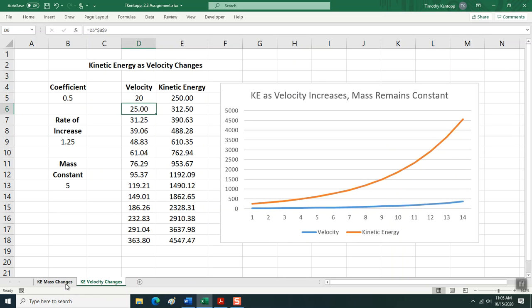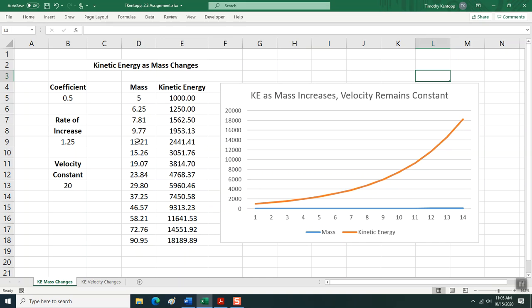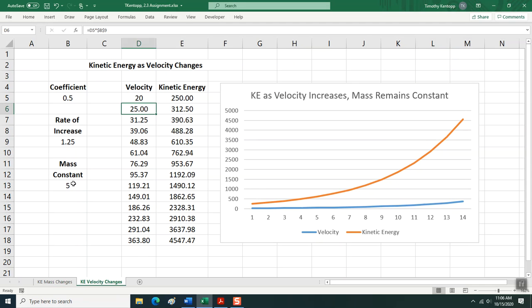And here's what I mean by that. In this spreadsheet, we kept the mass constant, but we squared the velocity. Now what we need to do is change the absolute reference, or $ anchors, to point to the mass here on this one. And that's what we don't have. That's why the result is not looking like it should.